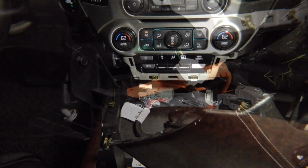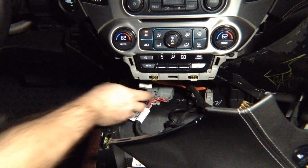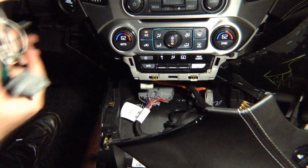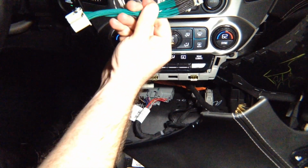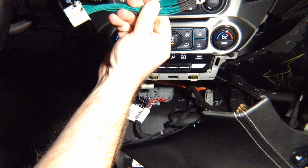So that's what we're going to be working with. You're going to see in the next slide the picture of the radio module, and it's identical in every car. Now that you have unplugged this wire, you take the supplied one. So that's your radio module. You just saw a picture of the radio module. That is your radio module.